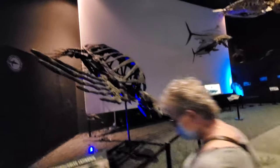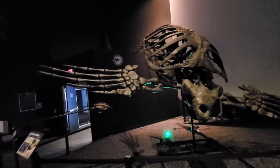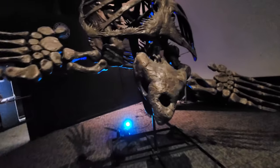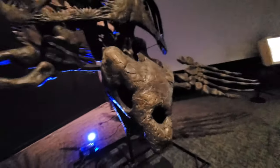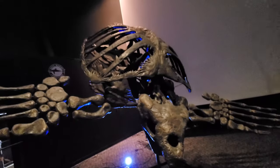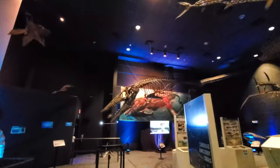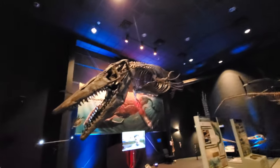Look at this. I don't know if this is a legit skeleton. I don't think so. They probably just built it together. The sign says the skulls are the thing that are most often found. Look at how huge that is. Holy crap. Look at how big it is. It's enormous. And you got all these hanging bone monsters up here. Look at this enormous one right here, guys.